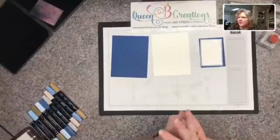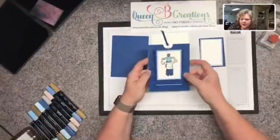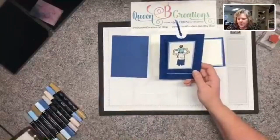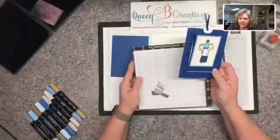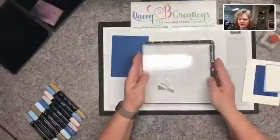I wanted to stamp sort of a background onto the piece back here, and I didn't quite line it up correctly, so this time let's work a little harder on that. But how I did that was I used the Stamparatus because I wanted a background that was kind of even.